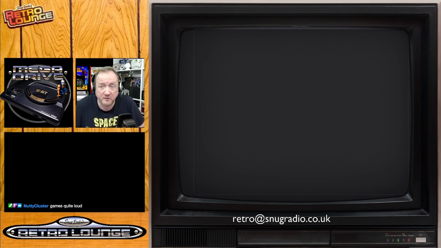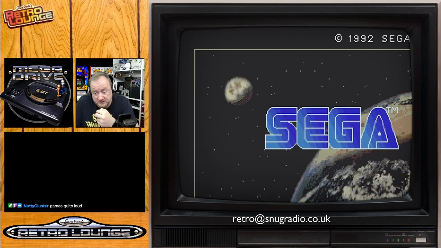So now we're moving on to the next evolution of the Mega Drive, the Mega CD. He says, with his fingers crossed, hoping that these will work fine. And we're going to play a game called Time Gal. We're going to open a game called Time Gal, and we're going to see what we've got.